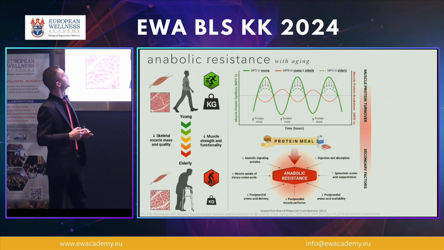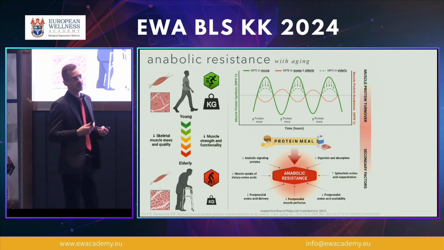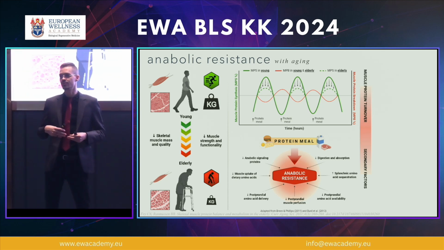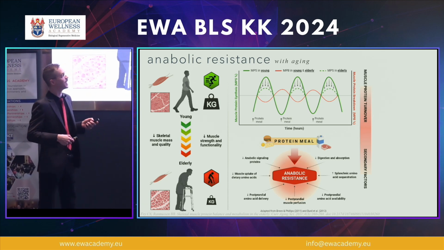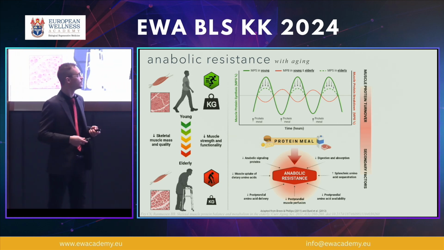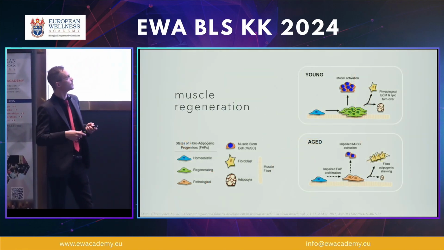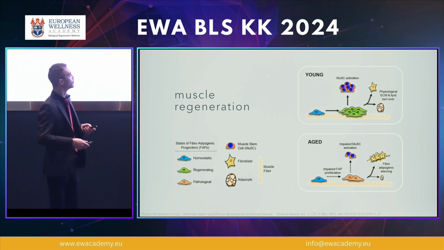So when we age, there is a tendency that no matter how much protein is consumed, the rate of forming new cells from that consumed protein is the same or even lower than the muscle protein breakdown, meaning that new cells are not forming out of those nutrients that we consume. This is called anabolic resistance. Even though we have substances to build up, to make anabolic processes going on, there is certain resistance that prevents doing that.